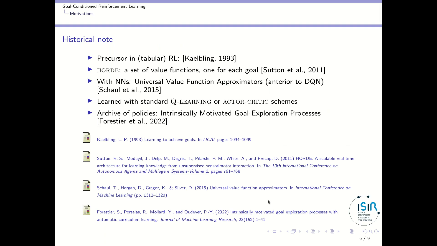Before going into the technical framework, a quick historical note: there is a precursor paper that was not well spotted at the time of publication, from Leslie Kaelbling, where she defined a policy trying to achieve a set of goals in a tabular setting. Then there was work from Richard Sutton and colleagues called HORDE, where the agent had a set of value functions with one value function per goal. Then Schaul in 2015 defined Universal Value Function Approximators, which defines the standard framework for goal-conditioned reinforcement learning, where the policy and critic are conditioned on something additional called the goal. This can be learned with standard Q-learning in Kaelbling's case, or actor-critic schemes in the others.